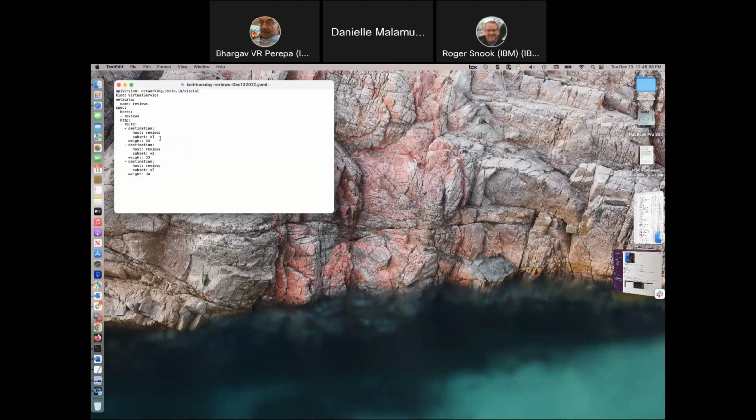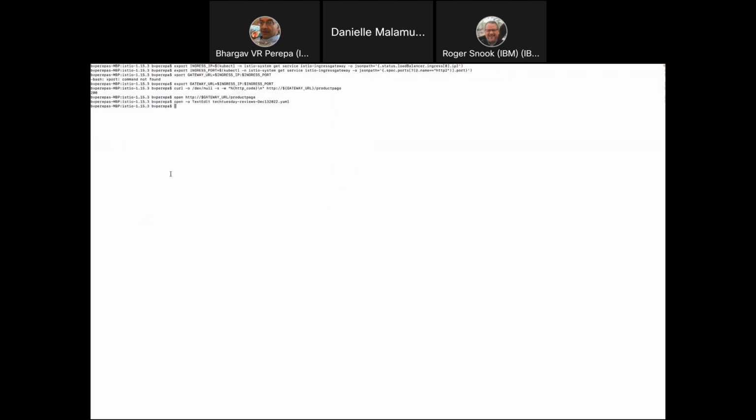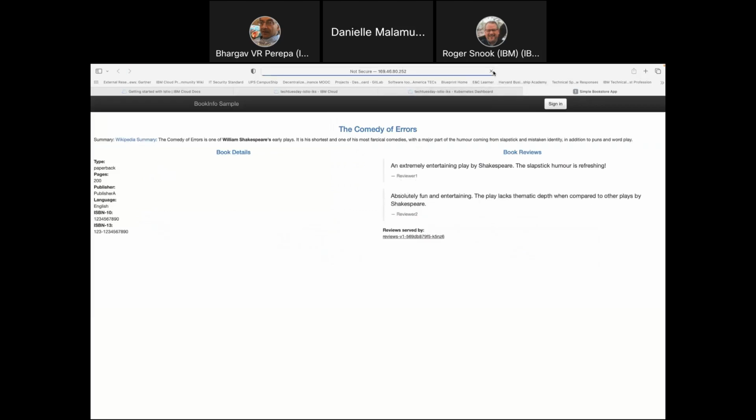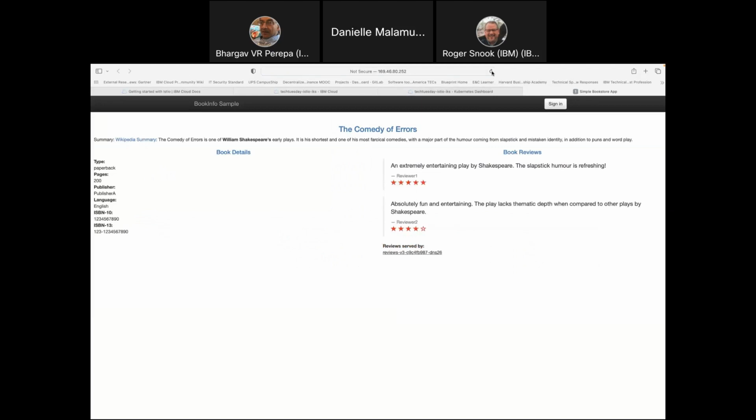What I'm doing right now is I'm running with no stars 33%. I'm running with red stars 33%. I'm running with black stars 34% in my application. So if you go back to your application and refresh gazillion times, I have no review stars. I have red stars. I have black stars.